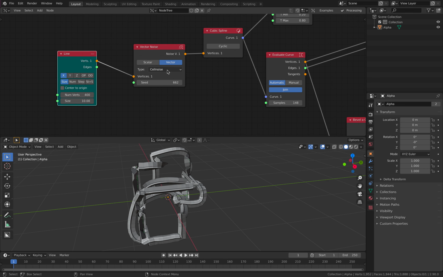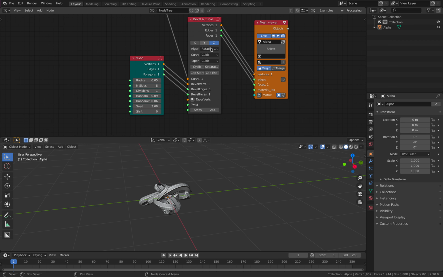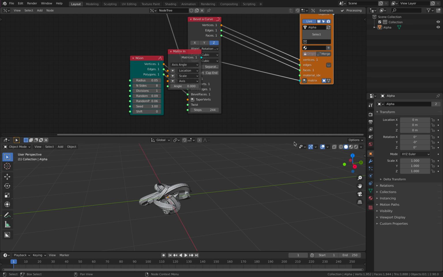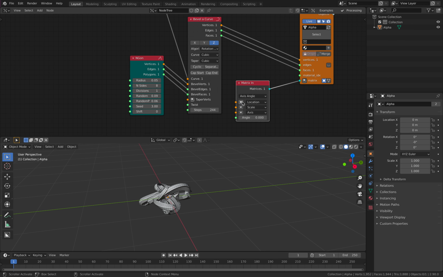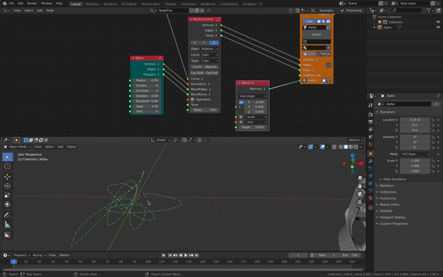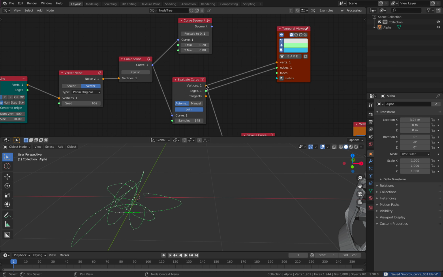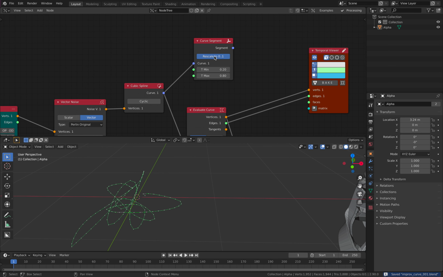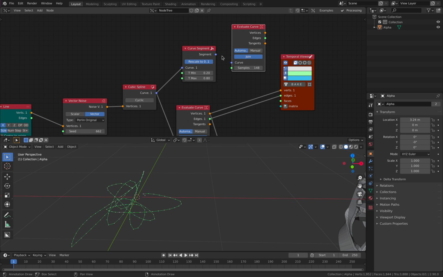So instead of using cell noise, we're going to use Berlin. We're going to move this result to the side. So we have this line here that we can segment. We scale to 0 to 1, and then the segment we can evaluate.